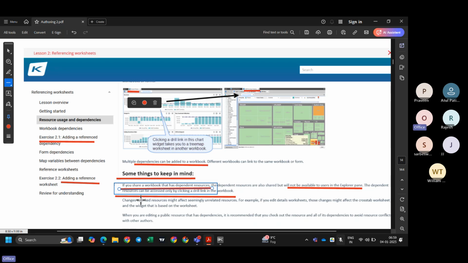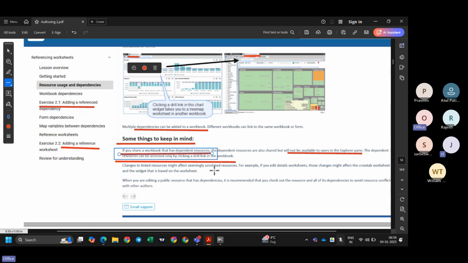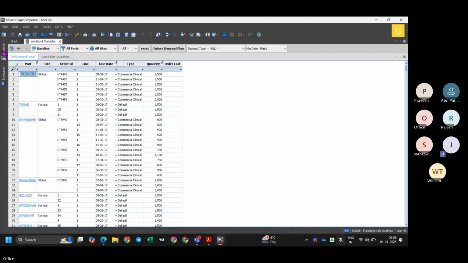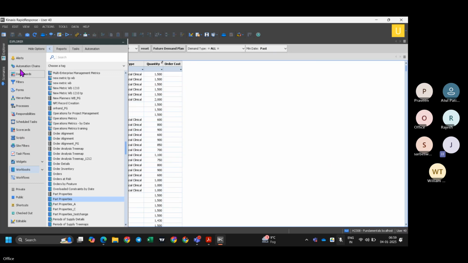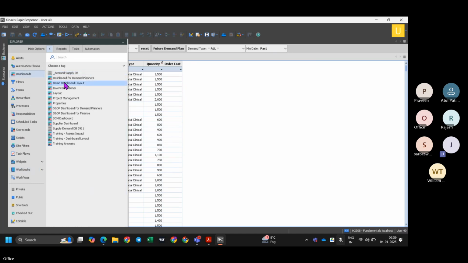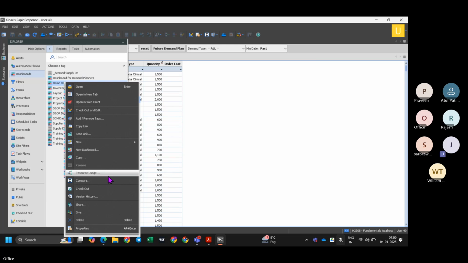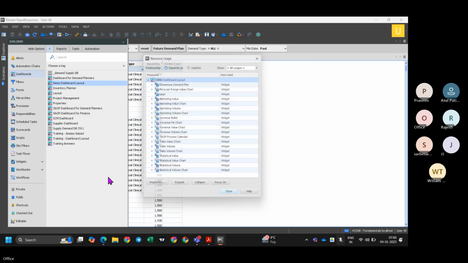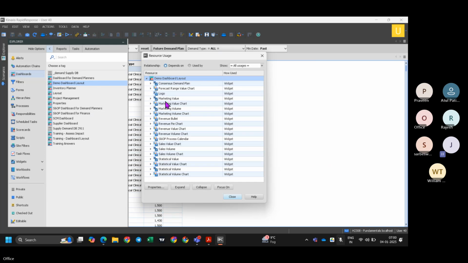Now, moving on to the next one. Any questions? I have a question. Do you mind giving an example regarding the dependent resource conflict? For example, sometimes we use multiple dependents, and then it happens, the dependent resource conflict. Do you have a very simple example of dependent resource conflict?